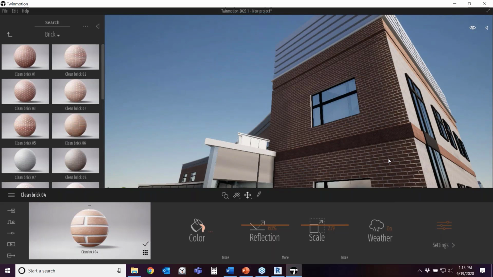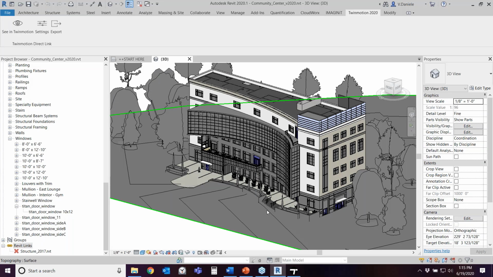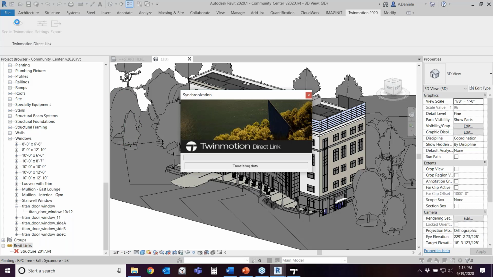And you can see that Twinmotion does a much better job of rendering it in real time than we would get from Revit. But the nice thing about having a direct link is if we start making changes to our Revit model, if we're moving walls around or changing our design, or maybe we have other design options baked in that we want to push forward, because of the direct link, any changes that occur within the Revit model, if we want to update them back to Twinmotion, you simply click this button again.